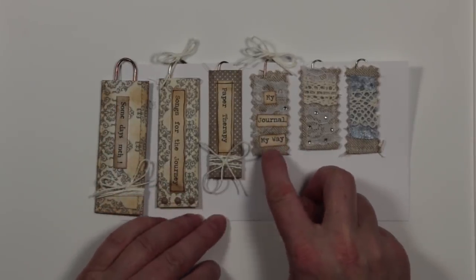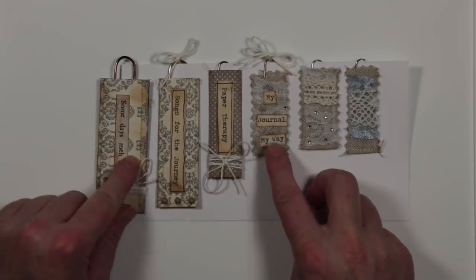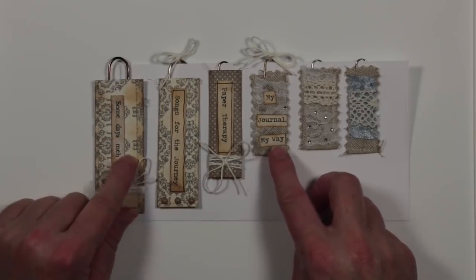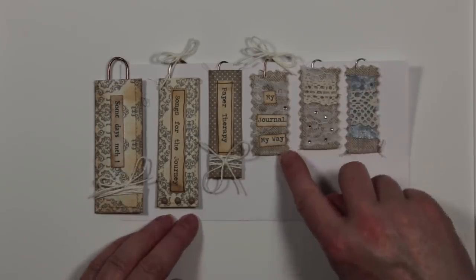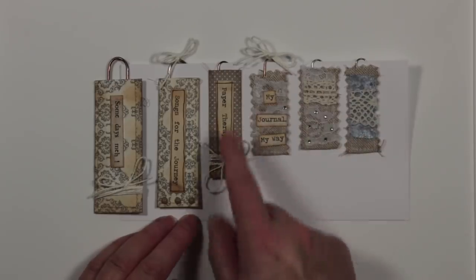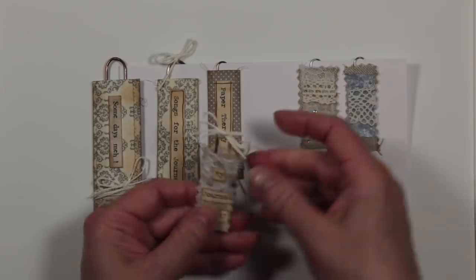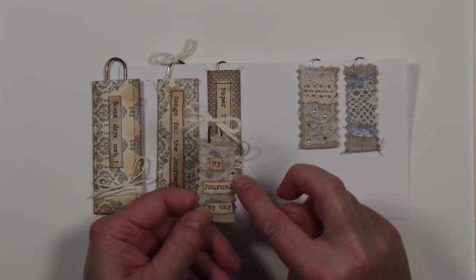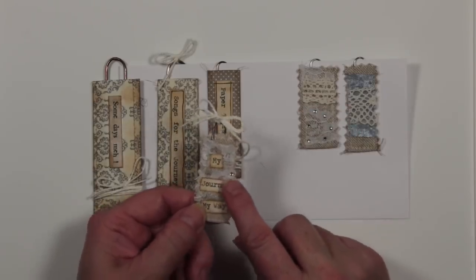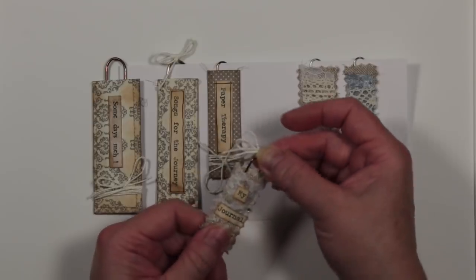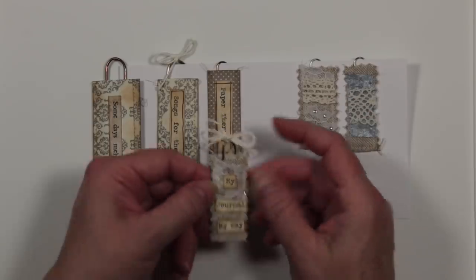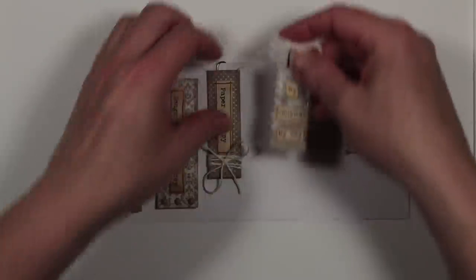So here I used fabric. I did exactly the same as I did with my card and I sewed all the way down this side and the bottom and then up the other side. And the fabric one is rather nice. You can add lace to it. I had some lace that had some little jewels in it for some reason. And so I added that to the top and then I added my words over all of that.